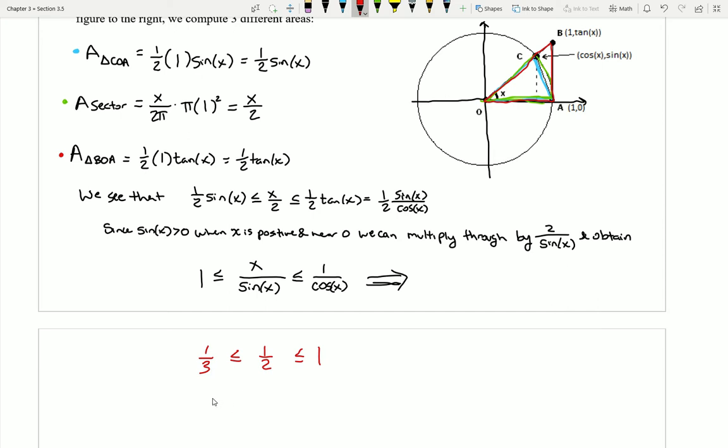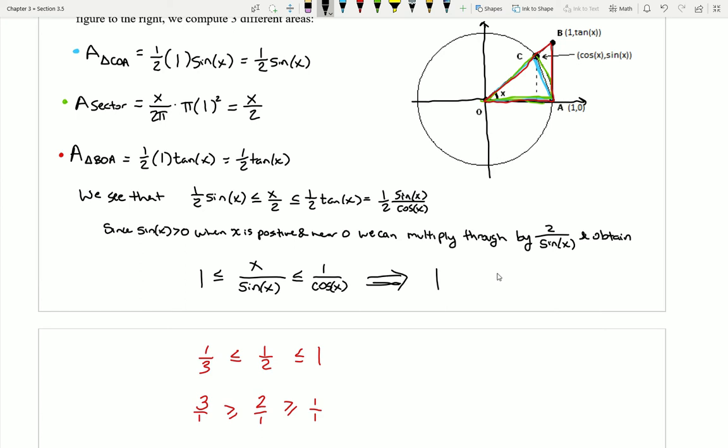Now, if I was to take the reciprocal of each of these values, like 3/1, 2/1, 1/1, and now try to recompare the sizes, what we'll notice is that the thing that used to be smallest is now biggest, and the thing that used to be biggest is now smallest. The thing that was in the middle actually stays in the middle. So I'm going to try to enact this exact same sort of switch with what I have here.